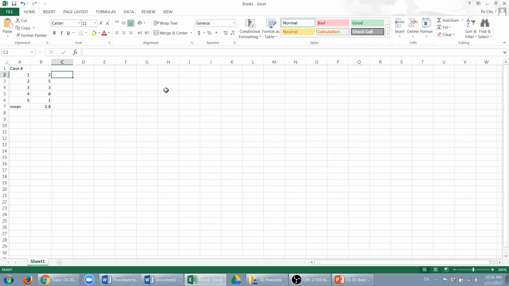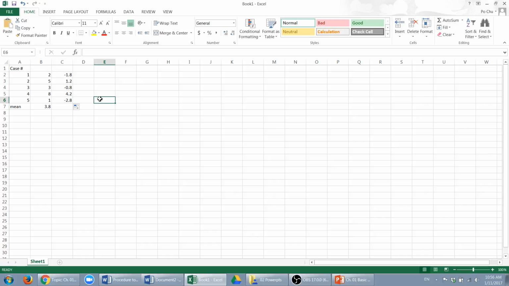And then, because the next step is we want to know how far away each data point is from the mean, right? So what we do is equal sign, and then we highlight this data point, and tell the system to use that number to minus mean. Type the mean, don't select this cell, okay? 3.8, enter. Okay, and then you can just do it one by one, but there's a faster way. You just highlight this. You move this cursor down. Let go.